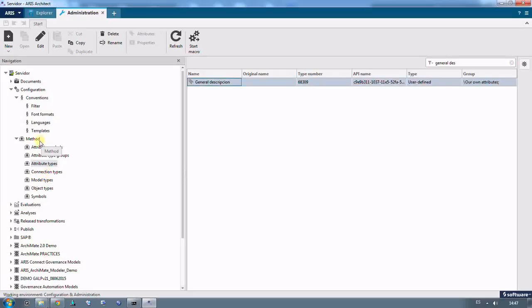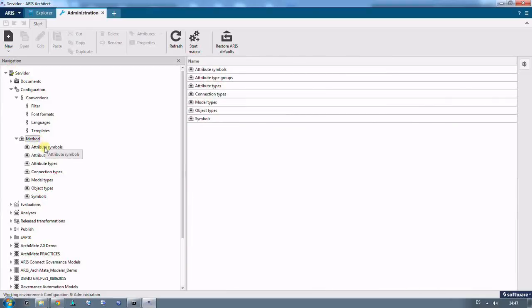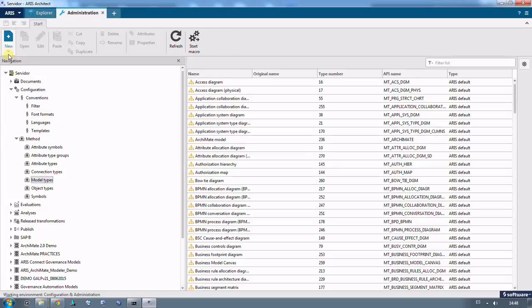Also, it's possible to create or to import our own symbols based on this method, in which we have different symbols, different attributes, different connection types, the different model types. We can create also a new type of model from scratch in order to indicate we would like to create a new type of modeling where to include only this kind of objects, to link this object with these specific connection types, and to allow only to fill this kind of attributes. It can be done with no technical skills.